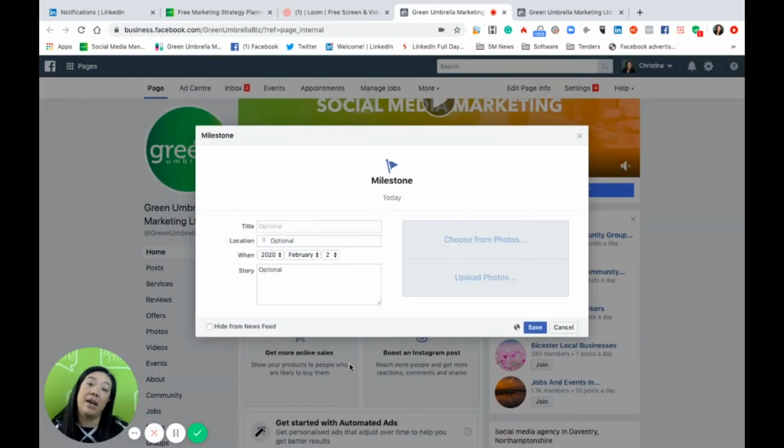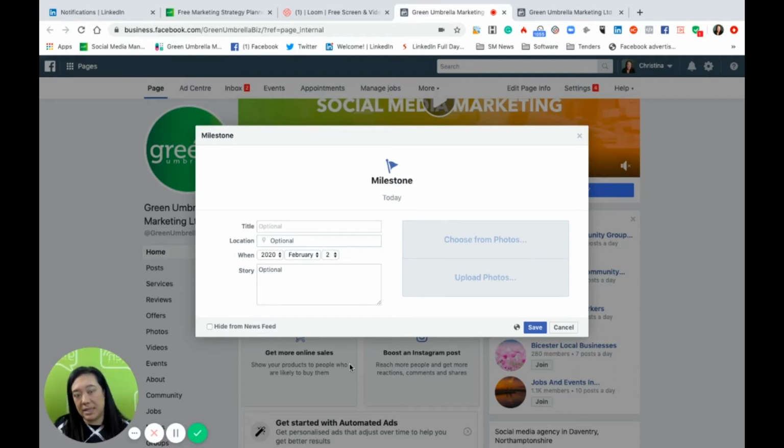Now, when you click on that, you get this box appear. Okay. And what you can do in this box, you can create a title, add your story, which is a bit like your caption or your description you would add on any other post. You can add photos, you can add videos as well, to create your milestone post. When this goes out in the feed, it's going to have that little flag above it. Facebook's going to give it a little bit of a push because it knows it's good news. So it's really, really valuable.